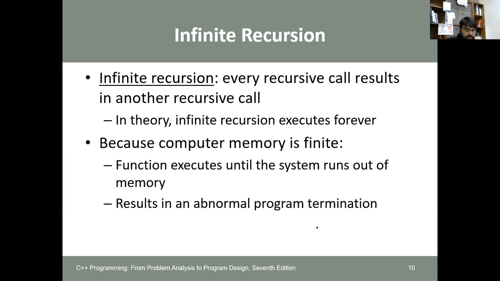And if you don't put a limit for positive integers or for 0 factorial or 1 factorial, you're basically going to be stuck in recursion forever. And this is what I call infinite recursion. However, the problem is that each recursive call is taking up some memory space in your RAM, and the RAM memory space is always limited. Since computer memory is finite and limited, each function executes until the system runs out of memory, and it ultimately results in an abnormal program termination. So you'll actually want to not have infinite recursion because of limited memory space.